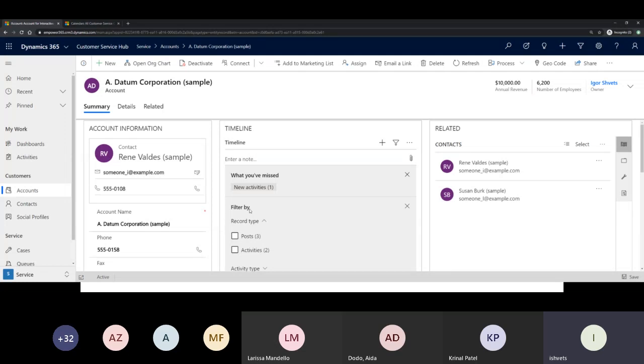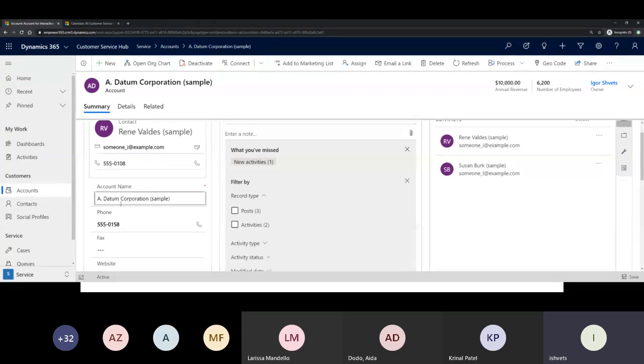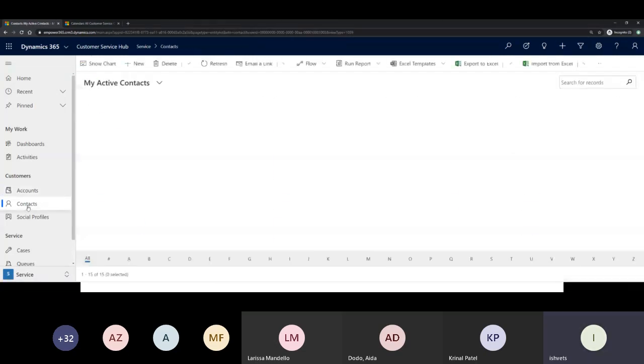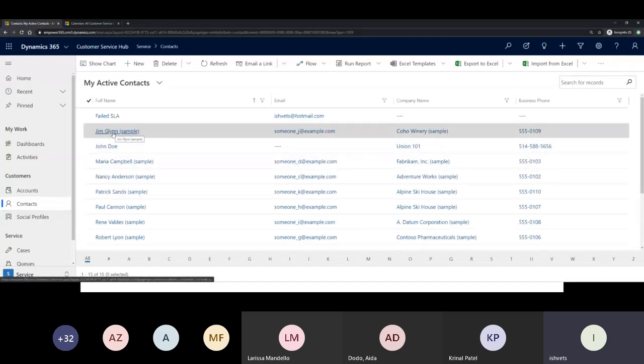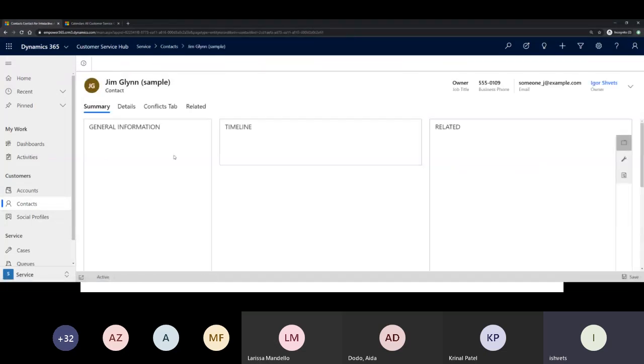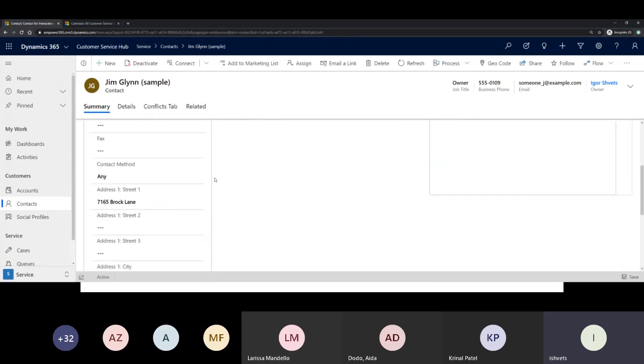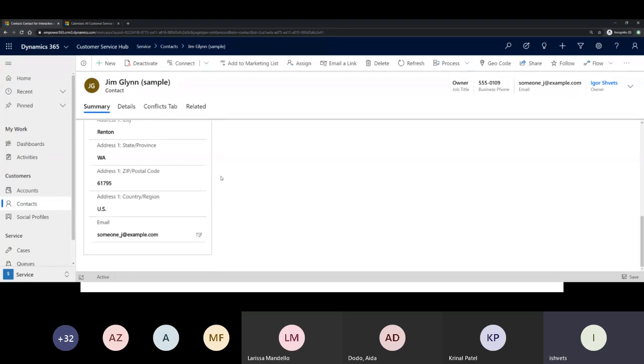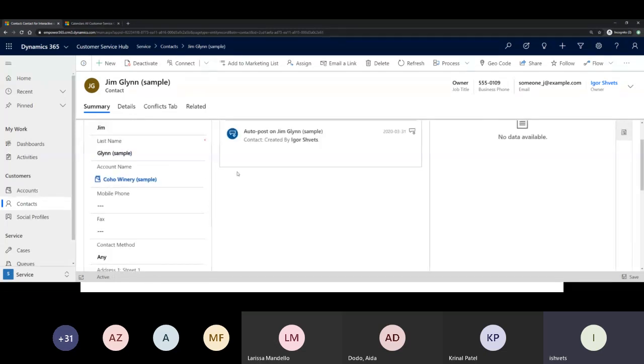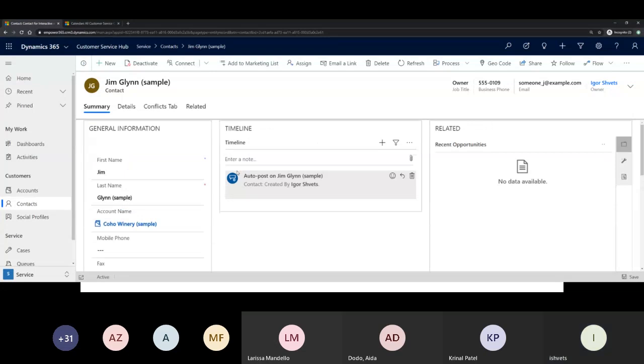Because every time you create a case, you want to be sure that you're providing service for somebody you sold to. So it's rarely going to be out of the box. Okay, so the contact is where we record information about a person who, most of the time, works in a given account, the business partner.